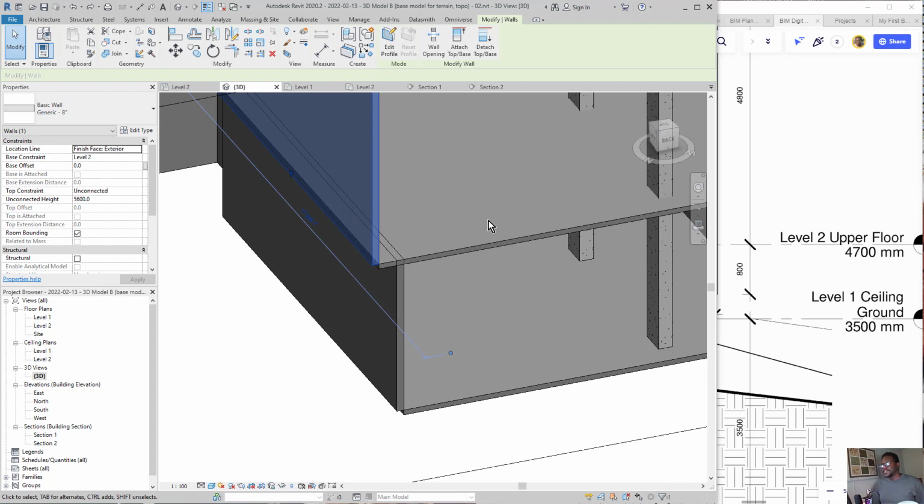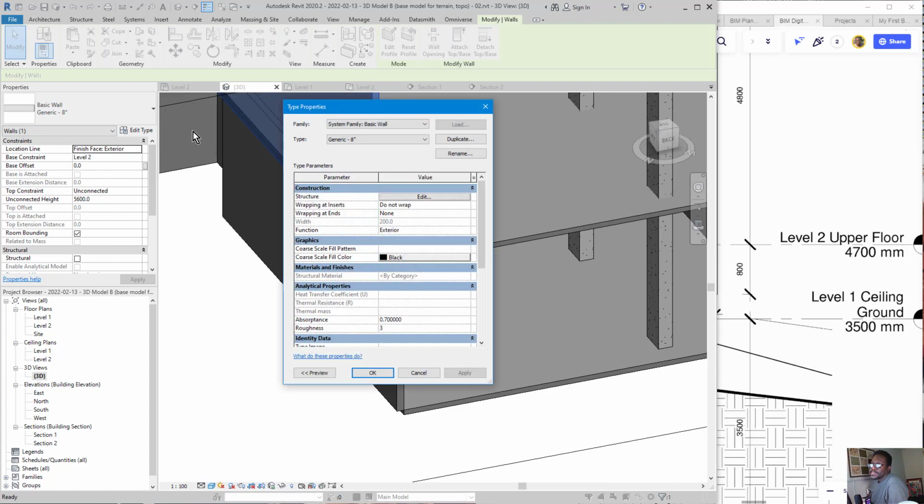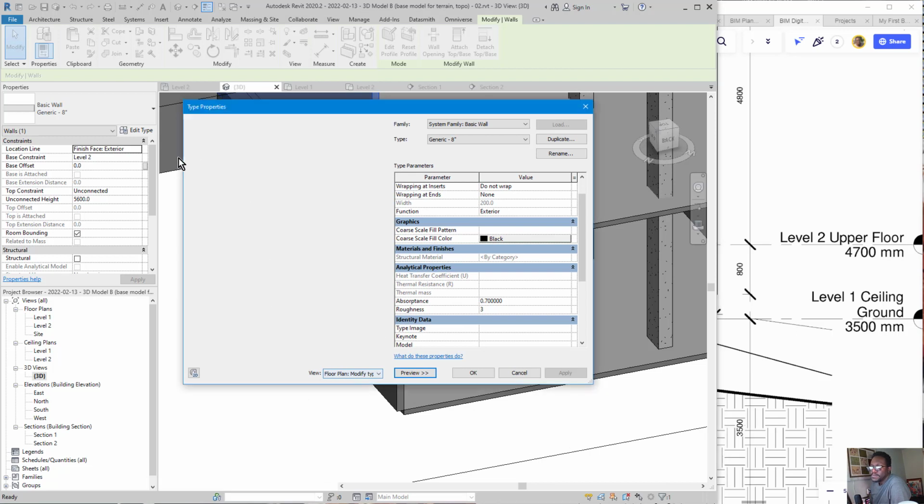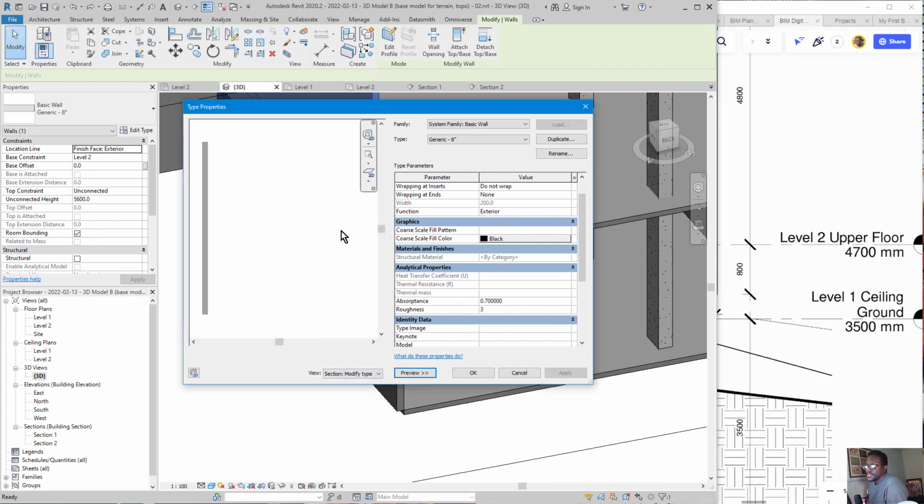Now to enable the base extension, what you need to do is actually to click on the wall, go to edit type. So this will edit all walls of that type or that family. And what you're going to do is you need to show the preview actually. So I'm going to need to click on the preview there, and this will show the wall in elevation in section.